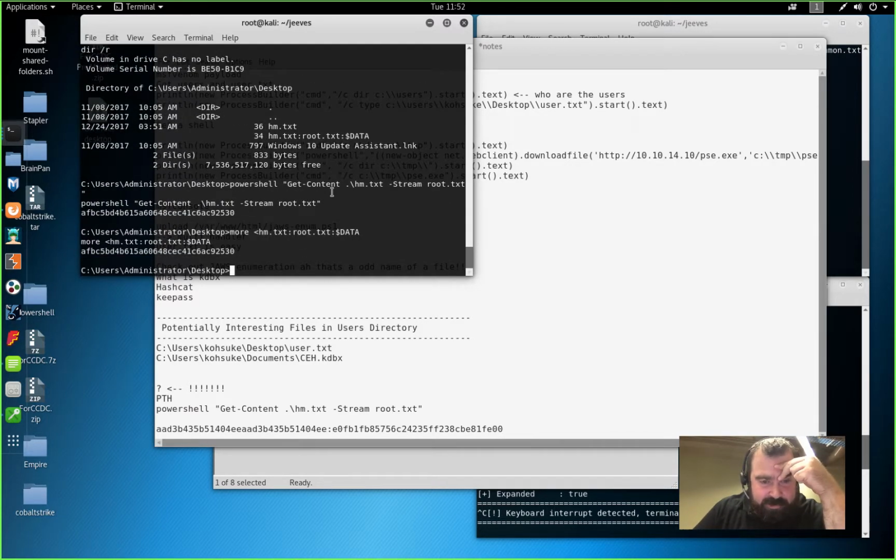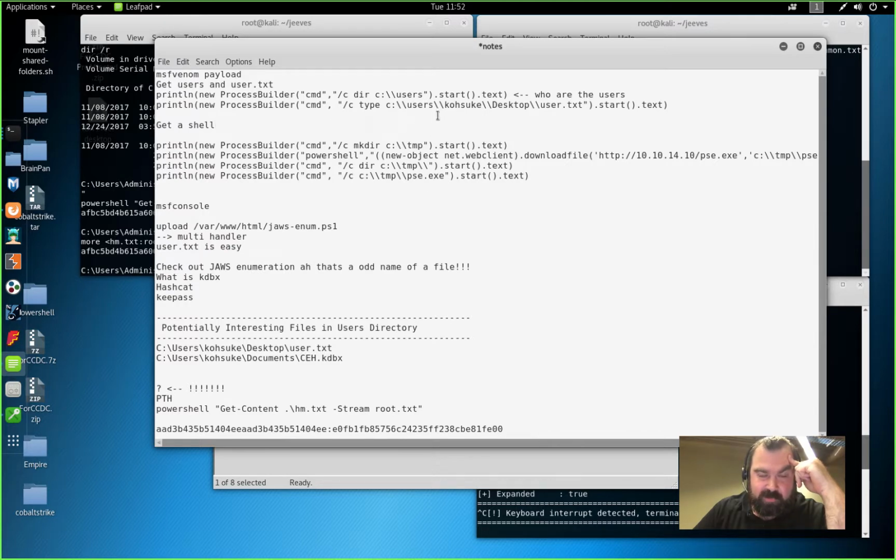I think the hardest part about this challenge was actually first learning Groovy script. There are people out there that have written some crazy scripts to run. I need something very simplistic that I understood so I can troubleshoot it. That's why I broke it out like this and wrote it this way. And then KeePass, I originally used Hashcat to crack it, which was a little bit faster than John the Ripper, but was a lot more painful to do. So John the Ripper actually looked a little bit better.